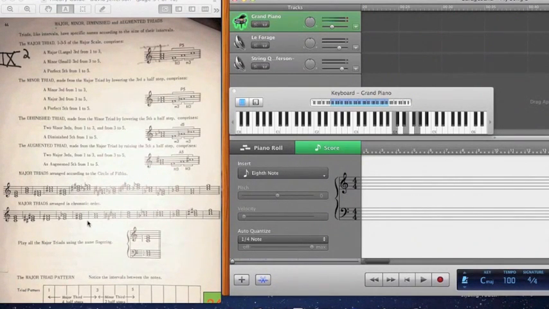And then of course once you're at C, it's just going to repeat. So that's how to view them from the circle of fifths or chromatically.